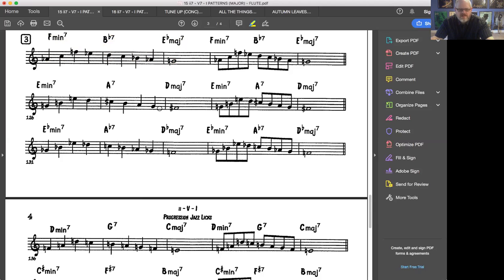But you'll notice, all of this is in the key of E flat major, right? So that being said, you can look at this as octave, 7, 6, 5, 4, 3, and it just keeps going down that scale, right? Okay. So that being said, let's play through this a little slowly.